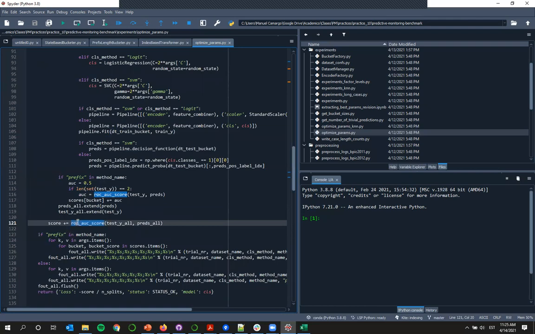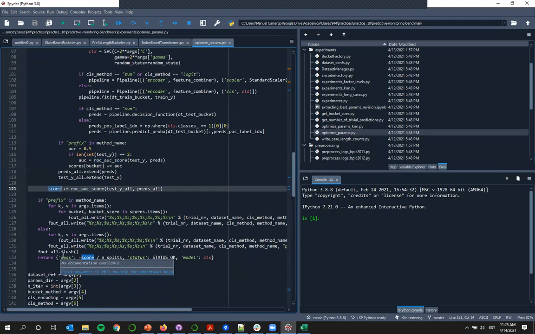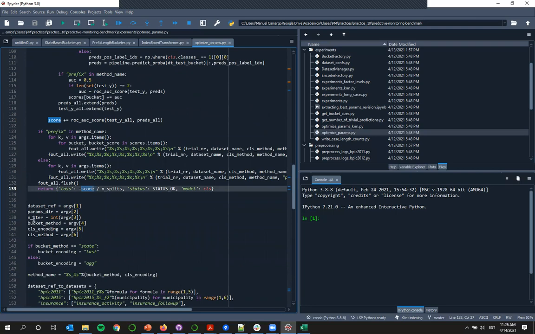Once you measure this performance, you are calculating a so-called score, and this will be used as a loss function in the optimization phase. So after executing this a number of times, it depends on the number of iterations that you defined, let's say 15 times, you will get a set of values that are the best values for this classification method, bucketing, and everything, for this classification method, excuse me.